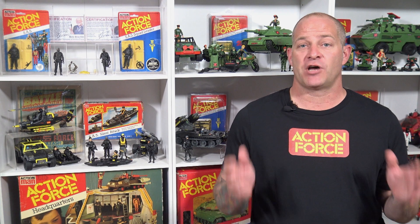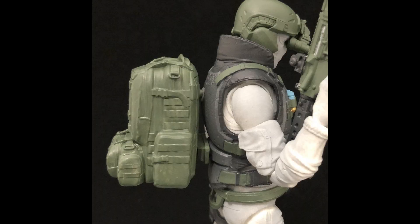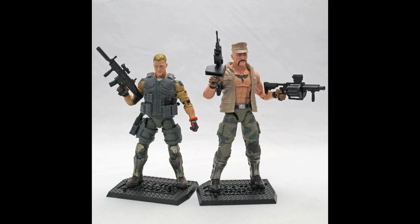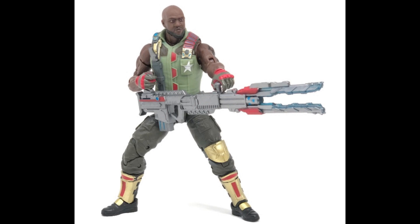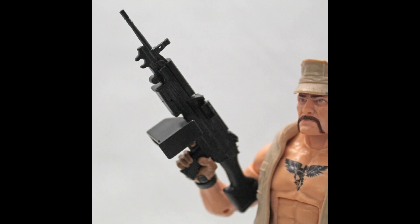These figures and accessories are also compatible with the Hasbro GI Joe Classified series if you wish to cross them over. The backpack pegs are the same, the weapons are scaled identically, and I imagine there will be a lot of people who will take a GI Joe Classified Roadblock figure that came with that dumb hair straightener accessory and equip him with the squad assault weapon from the Valiverse weapons pack.